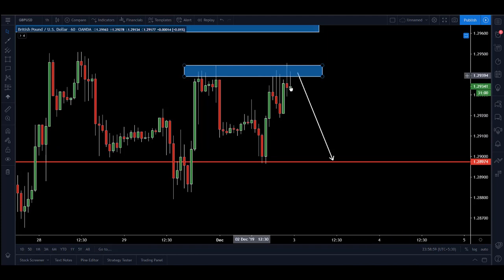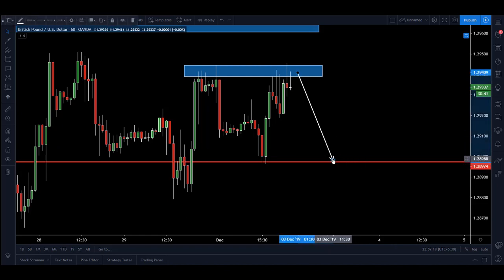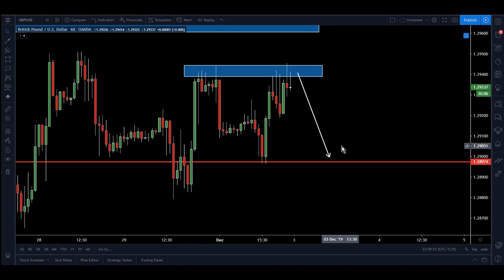It just looks like the buyers just aren't there. So keep your eyes on that as well. Cable or pound USD short. If you get a setup, I'll be targeting just above 1.29 actually. It's best to come out just above a big number. For instance, here you can see that price came down to 1.29002 there, and just about snuck under at 1.28995, just under 1.29 there, but this one was 1.29018. So if your target's at 1.29 exactly, your target might not be hit and you might see price retrace. So always best to come out above a big number rather than on it exactly.